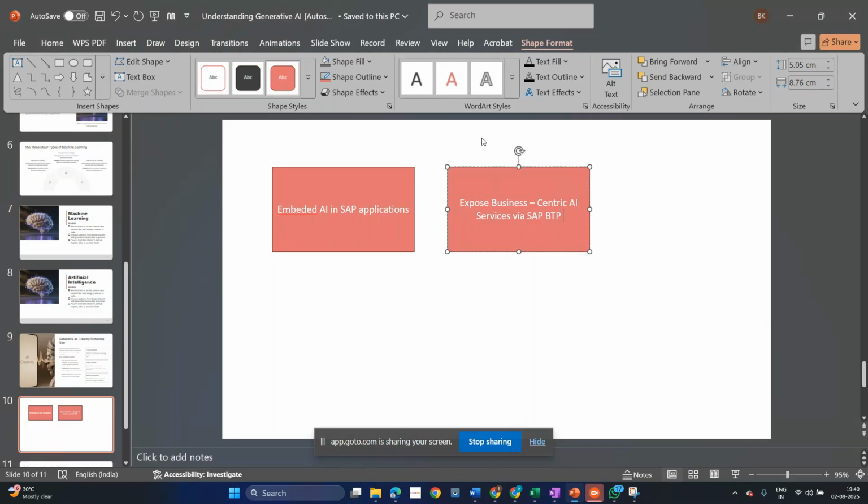These embedded AI capabilities increase the value of SAP solutions and enable customers to reap the benefit of AI without any additional contract or additional development. So with embedded AI, IT and business customers can simply configure and use the power of AI with the business context and data. So let's take an example to understand this better.